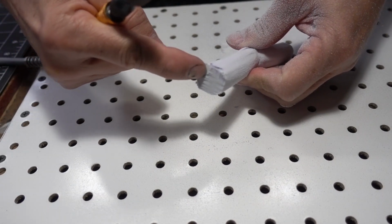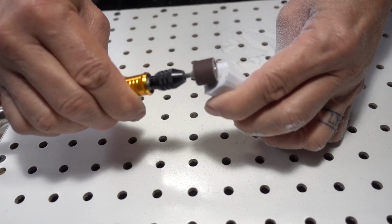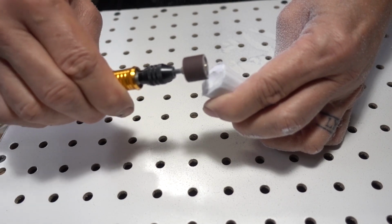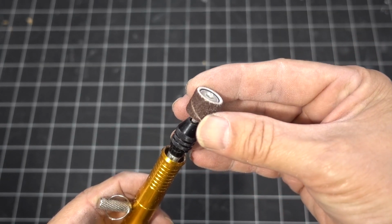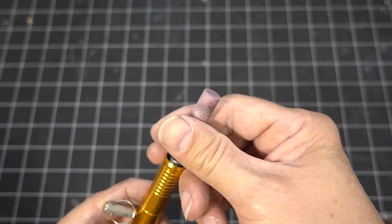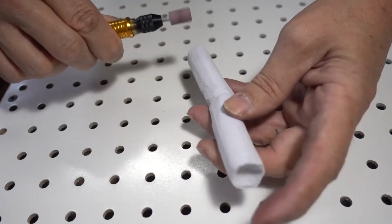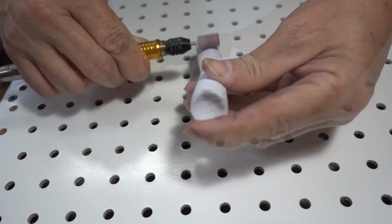On the back end of the fingers, I'm going to use the sanding drum to carve in some indentations on the end of the fingers. Doing this will make it easier to glue them onto the gloves. Now let's change our sanding drum over to a stone bit. The stone bit will help get rid of the groove lines from the sanding drum.